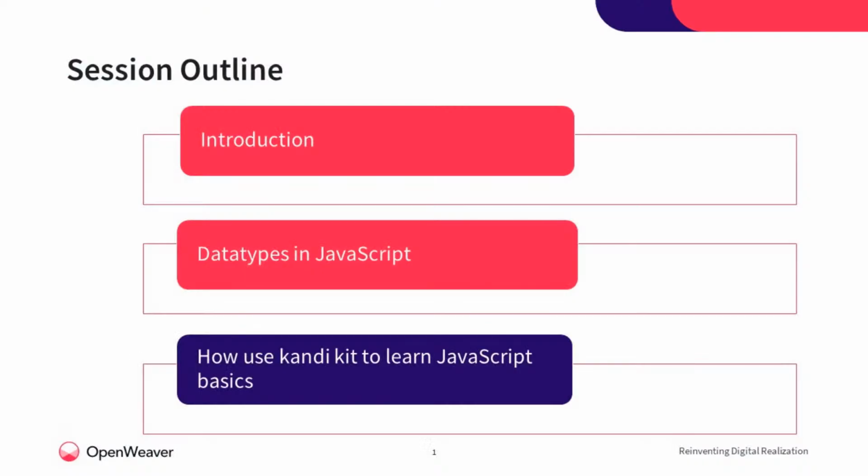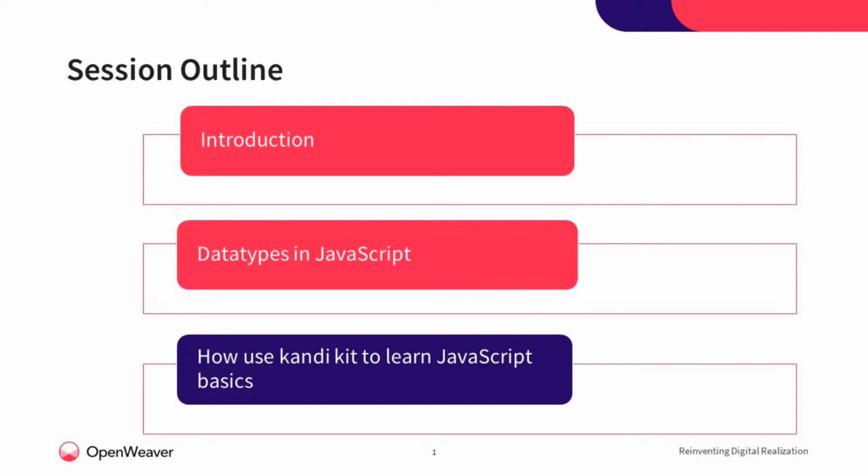So, with that, I would like to start with today's agenda. Today we will be talking about the history of JavaScript, how it came into being, what made it so popular that it is one of the world's most recognized, most used programming languages, and how we, as a beginner or someone who already understands how to write JavaScript, can get benefit from today's session. We will discuss the different data types. We'll talk about the functions, the necessary elements that will help you get to application development with JavaScript.